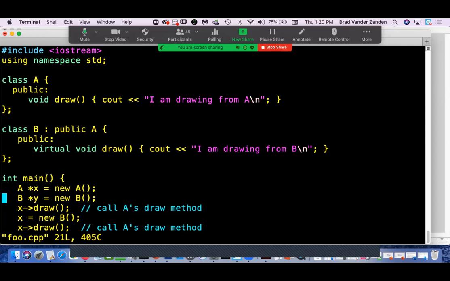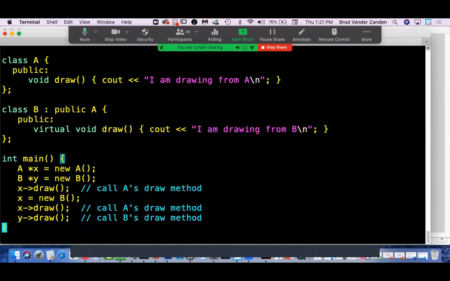The reason it calls A's draw method is because x is declared as A, and A declared draw as final. Therefore, the compiler inserted at compile time a pointer to A's draw method. And therefore, even though you assigned an object of type B to x, it's still calling A's draw method.